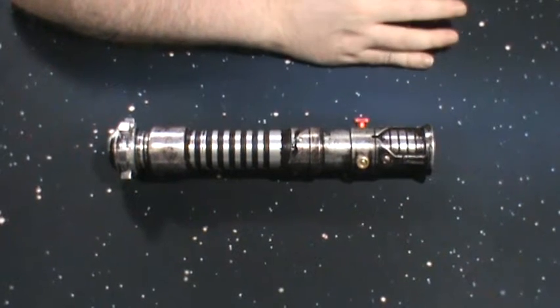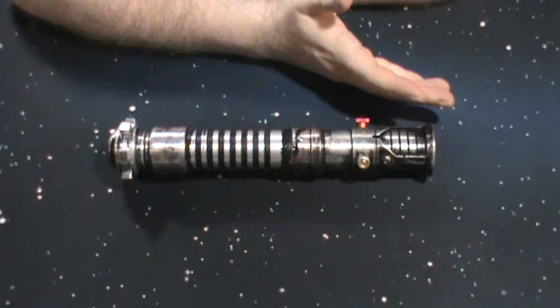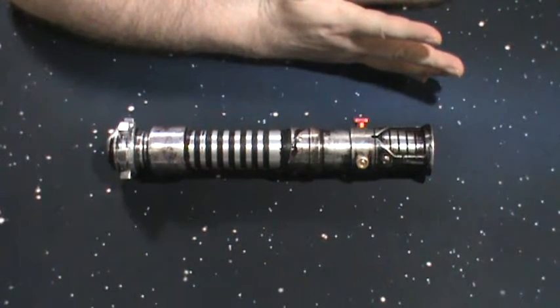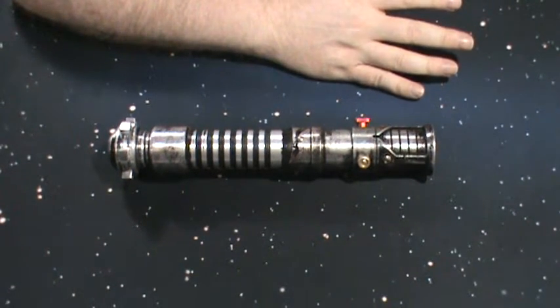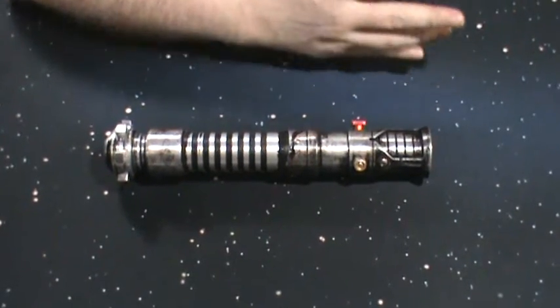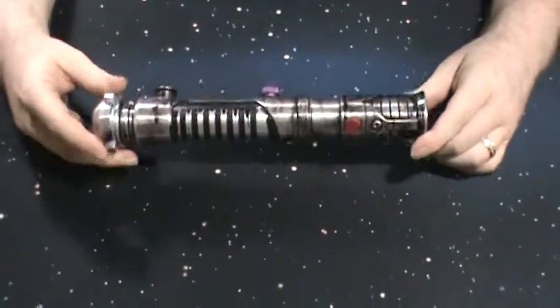But like I said, my buddy and I wanted to get at least light. So we wound up picking up the saber with light, which we might as well have not done, because a couple months in, we were already like, all right, I took it to Larry, let's talk to Larry and see what it's going to cost to get these things up and going, full on.